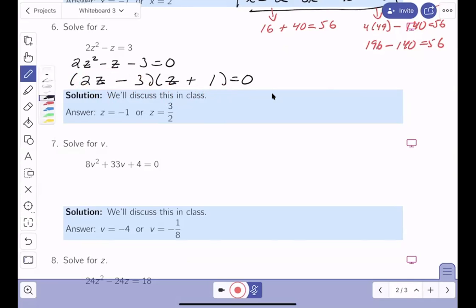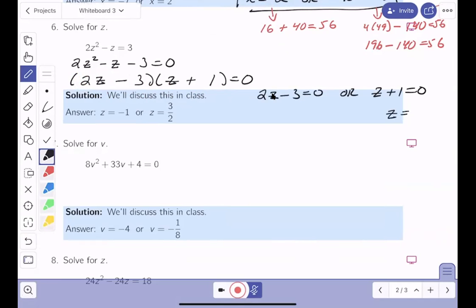So let's write this down now. What am I going to write down? 2z minus 3, I'm sorry. I didn't copy what I said. 2z minus 3 equals 0, or z plus 1 equals 0. Now again, some people say, I don't need to write that down. Then don't write that down. You don't have to write that down, right? But I'm going to say these are pretty simple equations to solve. For example, z plus 1 becomes 0 when z equals minus 1. The other one, a little more complicated. It's 2z equals 3. And then you would divide both sides by 2, and you would get 3 over 2.